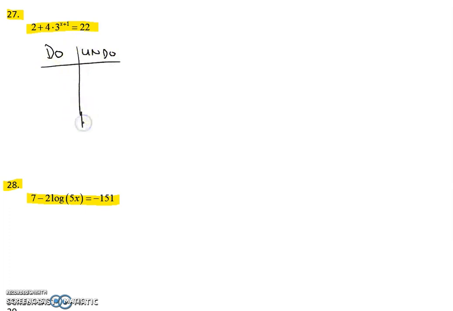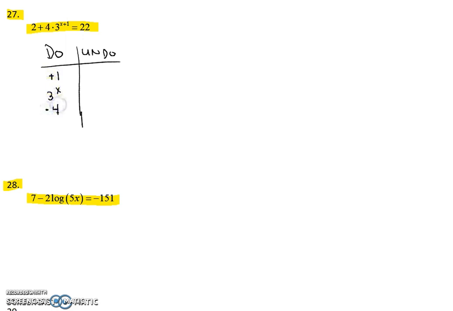Exponents and logs. This is always kind of the one that gets students because exponents and logs don't always seem like they should go together, but they definitely are inverse functions of one another. We use logs to undo exponents, we use exponents to undo logs. So let's see what this looks like, kind of refresh your memory in terms of solving for exponentials.